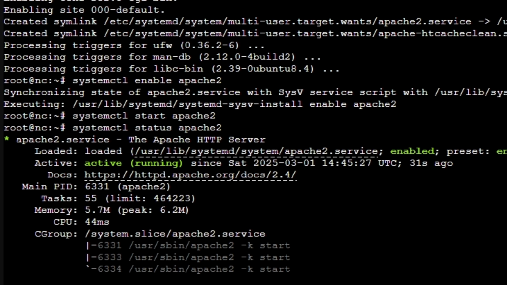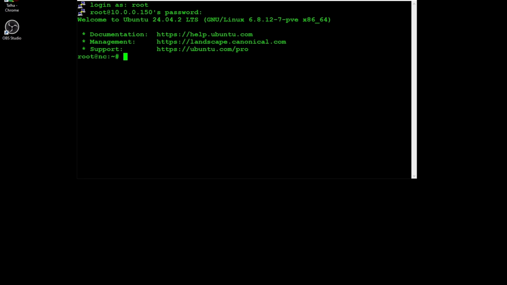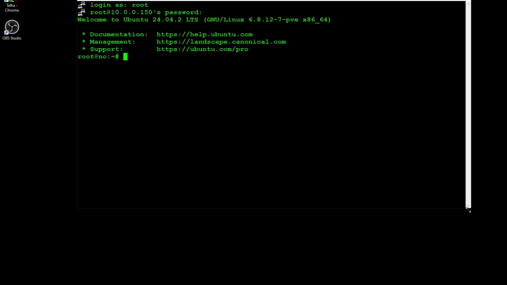And then the next step is we are going to install a database. Either you can use MariaDB or you can use MySQL. For this one, I just realized the text size is too small. So what I'm going to do is log into the PuTTY session, and I will increase the text size. Okay, so now I hope you can see in a better way.